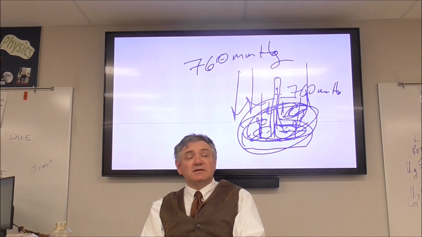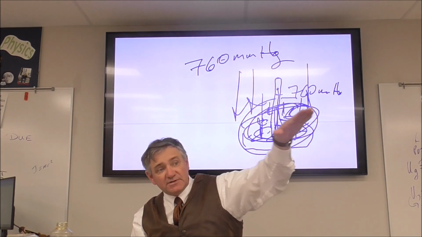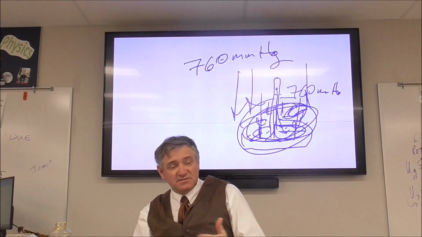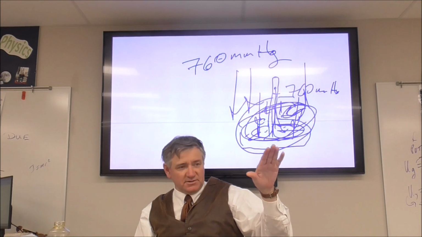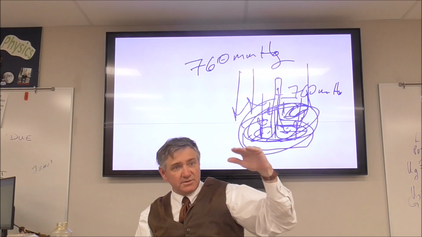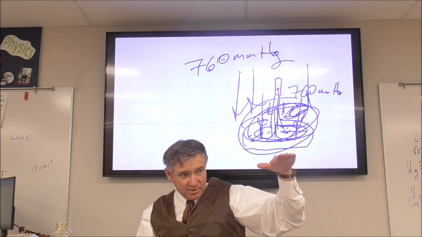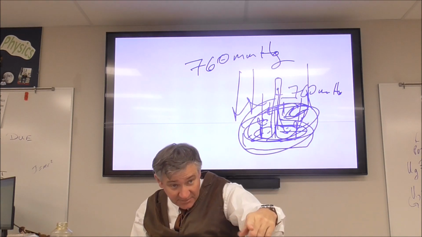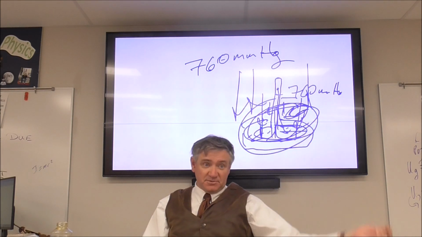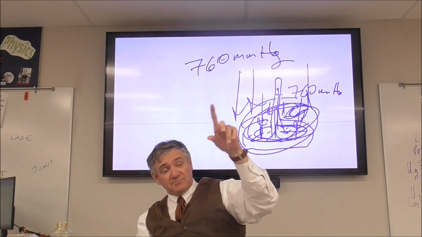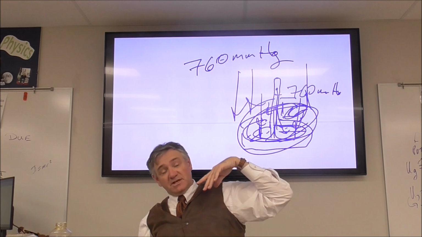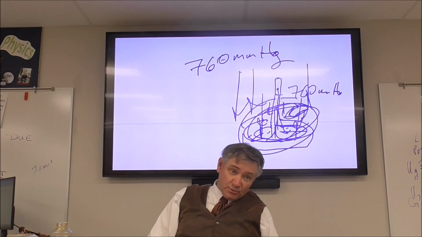Pressure. No, what they decided is that they defined 760. It's like they got together, played rock, paper, scissors, and said, okay, let's settle this. So they said 760 millimeters of mercury is what they were going to define as a standard atmospheric pressure, which then became 1 atmosphere, which then became 101,300 newtons per square meter, which became 101,000 pascals, which became 101.3 kilopascals, which became 14.7 psi, which became 760 torr.